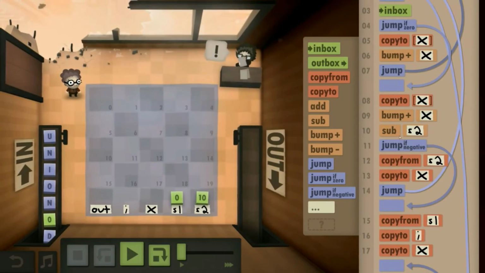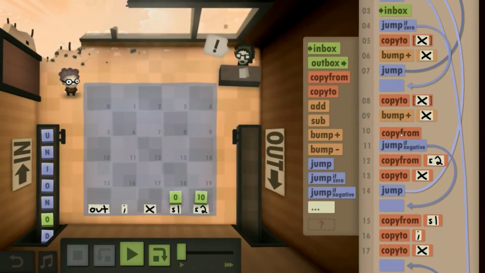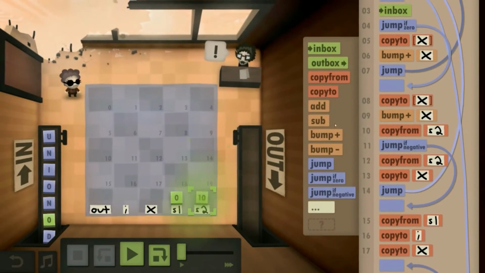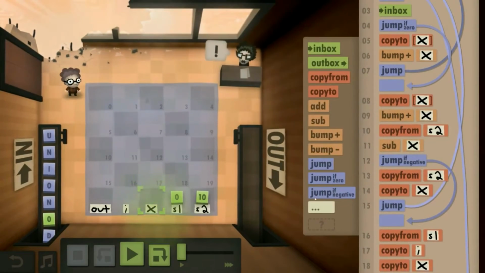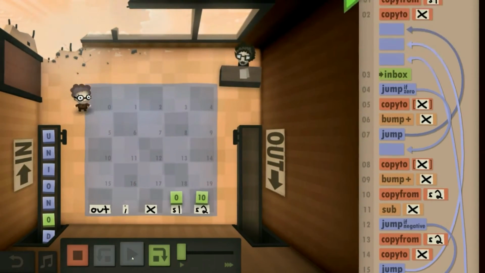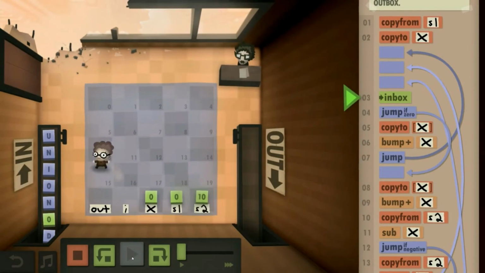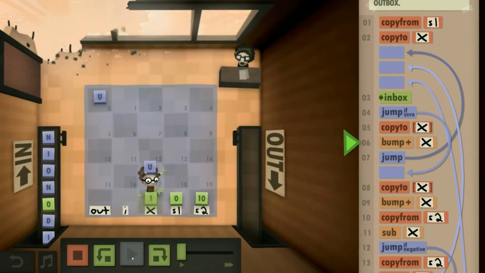Oh, right, no. This actually, if we're gonna do this check, we need to copy from this and sub X. And then if it's negative. I really wish there was an if positive. If there was an if positive, I could rework some of this.